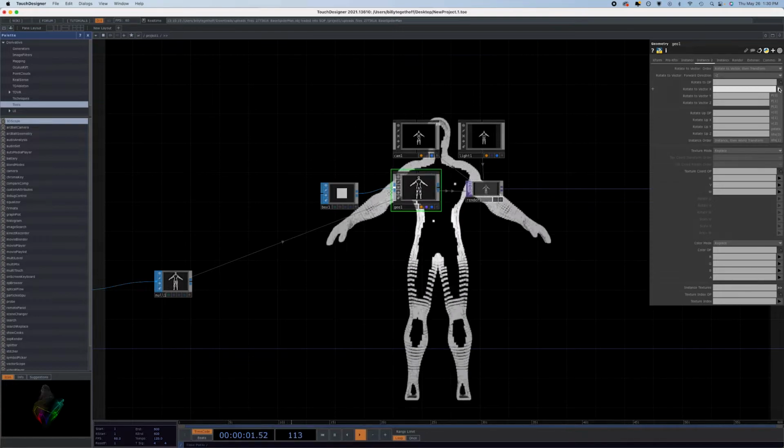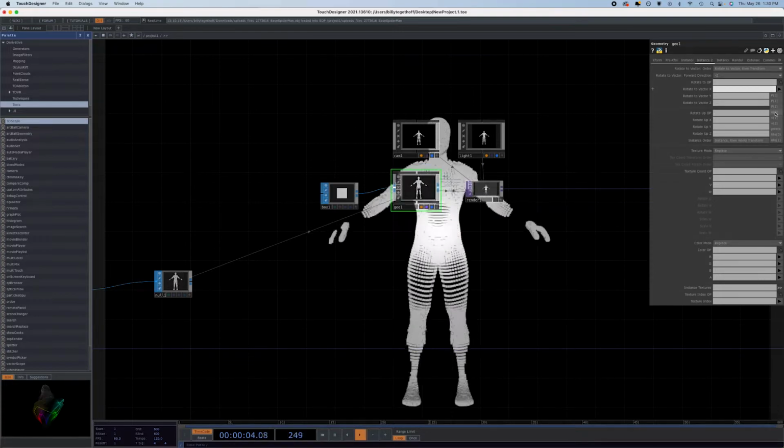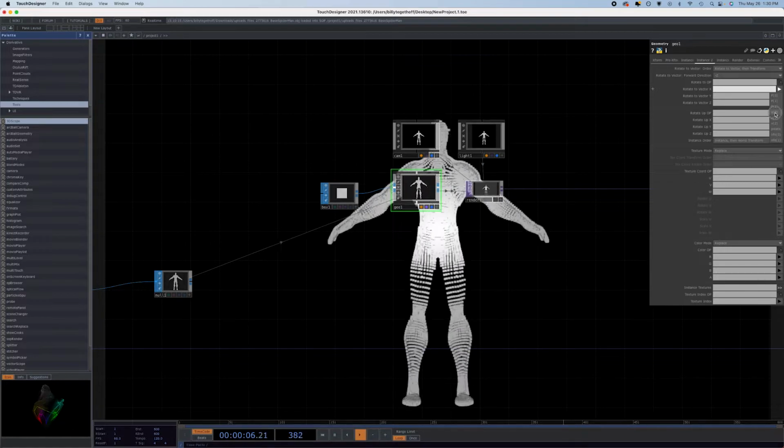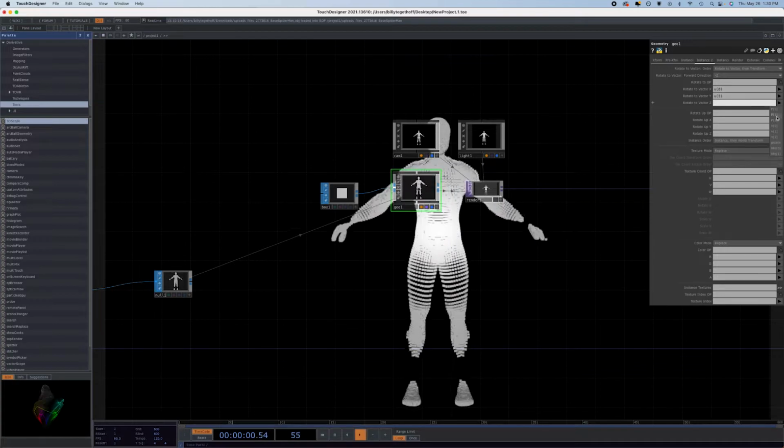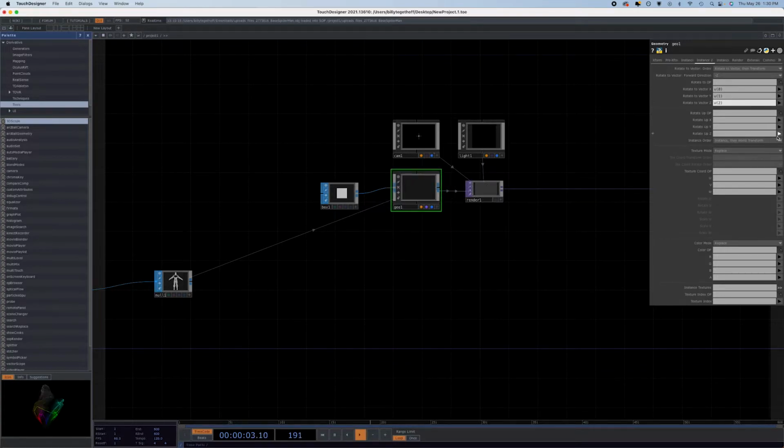Maybe it's because we have particles. That's probably why. This might do it too. Let's see what these are. No, it didn't like that. Why didn't it like that?